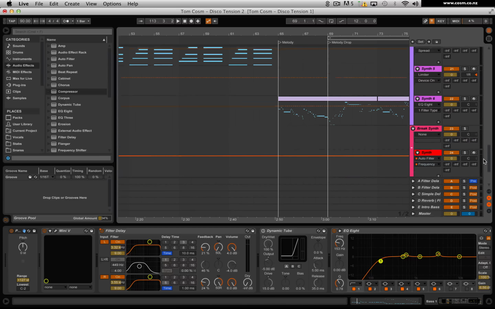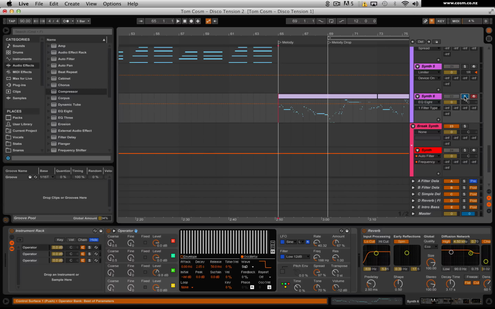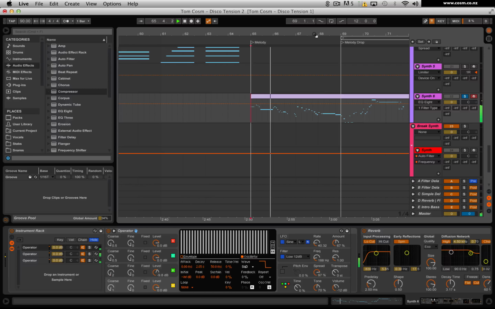So let's find where that melody is. So here's that melody, and you'll see I've got an instrument rack with a bunch of chains. They're all operators. Cool little melody kind of sound. But what I want to do is introduce that sound before it actually happens, but not give away what it actually is. This is a really good way of creating quick announcement type drops, because what you're doing is announcing something's coming, and if you can give people a little comfortable taste of what it's going to be when it finally does hit, it's quite pleasurable. People kind of feel this release of tension.